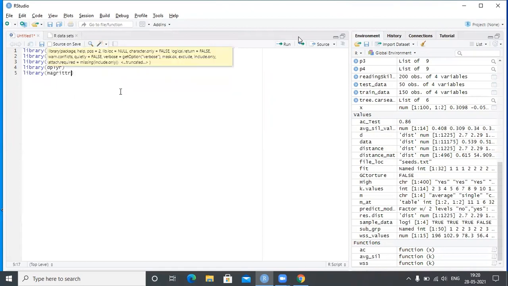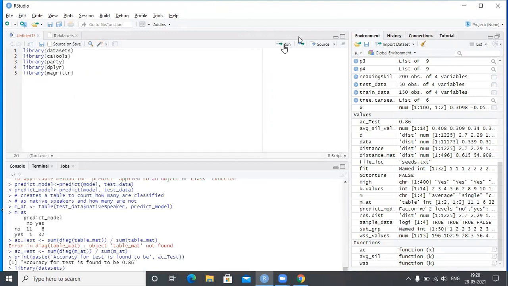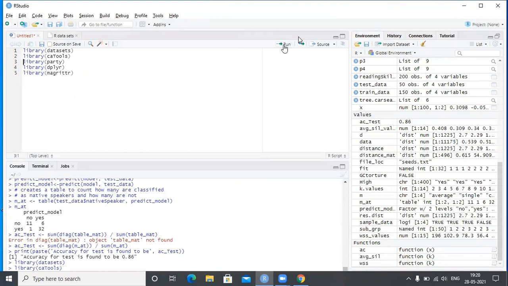All right. So once this is done, you can check if they are loaded properly. If something is not installed, you can install it.